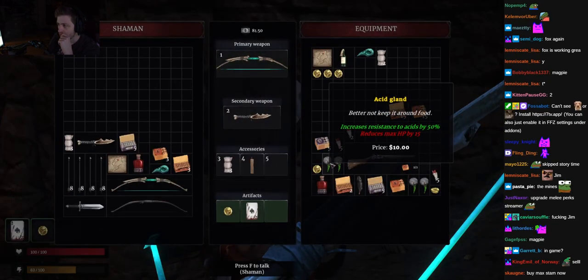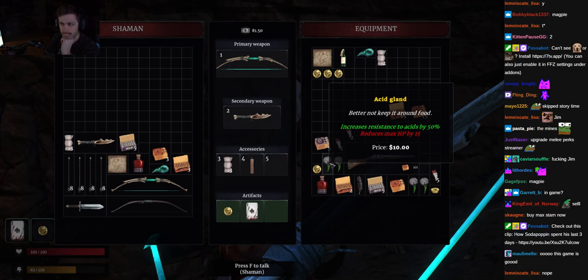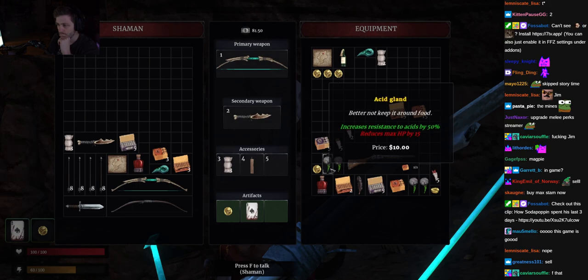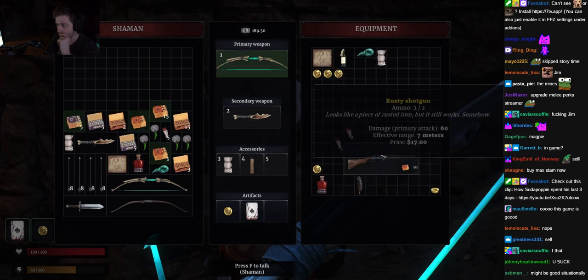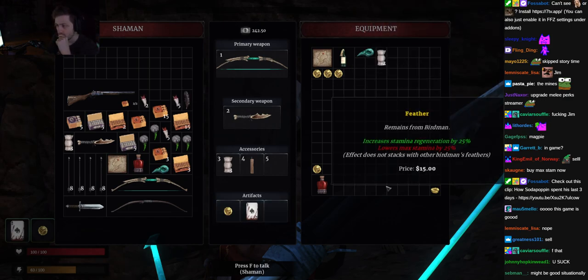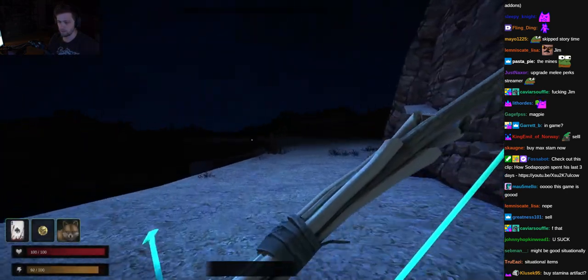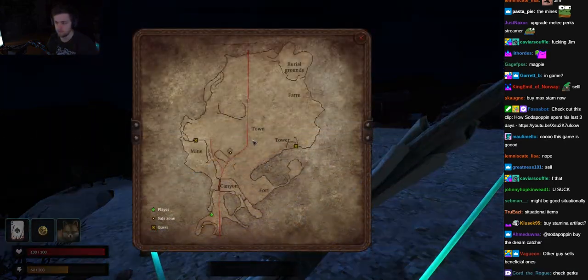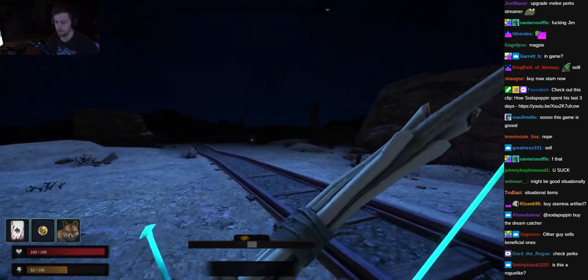Trade increases resistance to acids by 50%, but reduces max HP by 15. I feel like all of these suck. I only like the ones that only give benefits. Okay. How much money do I have? $282. Okay. The other guy sells beneficial ones. Okay, well, let me go to him then.